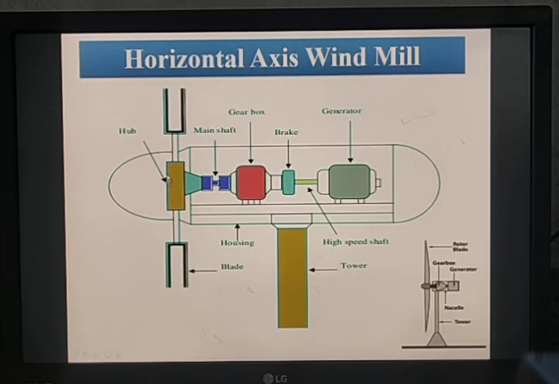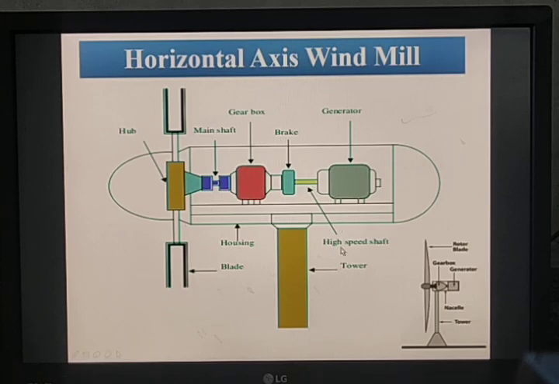Here the main thing is the blade, either a two blade or three blade system, attached to the hub. It is mounted on the rotor and then the gearbox. The wind blade rotates slowly, and in the main shaft, otherwise the low speed shaft, the speed is 15 to 30 rpm. With 15 to 30 rpm, we can't generate electricity, so again it is placed in the gearbox, where it is adjusted based upon whether the wind is rotating at minimum or maximum.